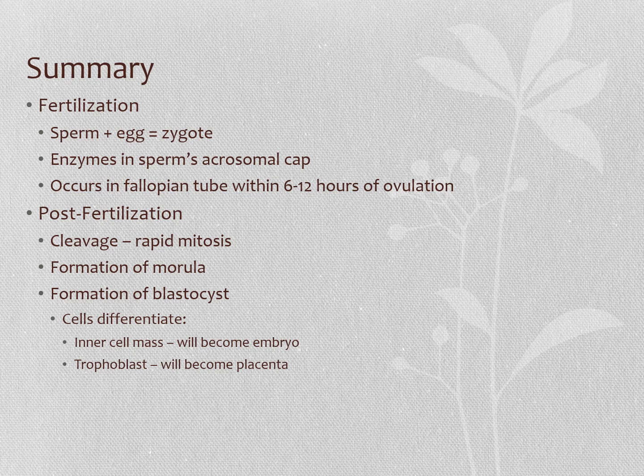Once fertilization occurs, that zygote is going to undergo cleavage, which is this process of rapid mitosis with doubling of the cell numbers, eventually forming a ball of cells called a morula, and then that ball of cells is going to hollow out in the middle. The outer part is going to be the trophoblast, which will become the placenta and some other structures, and then that inner clump of cells called the inner cell mass is what's going to become the embryo.